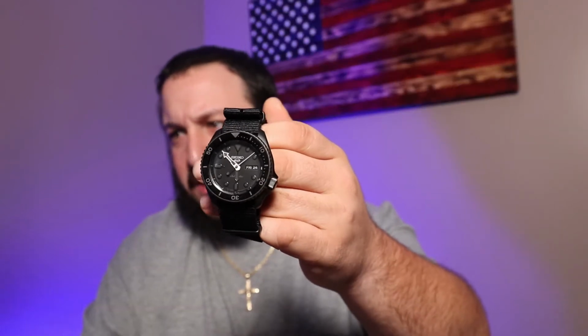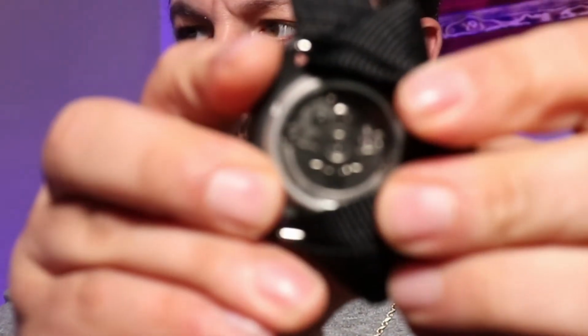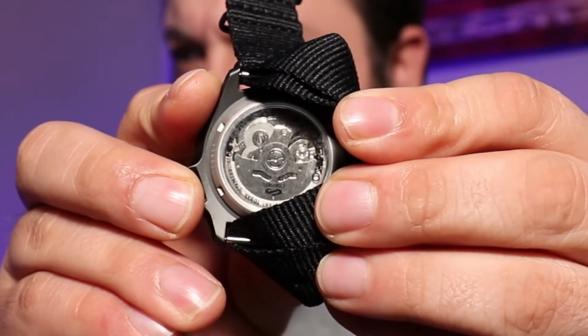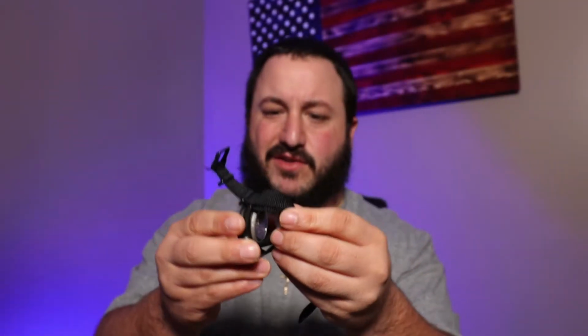Again, I don't have anything nylon like this. All my other watch brands are metal. Once again, this is an automatic movement watch, so I'll try and pull this band off a little bit, get you guys a little look at the movement. You can see everything going on in there. Pretty cool. This is why I bought this particular style watch.